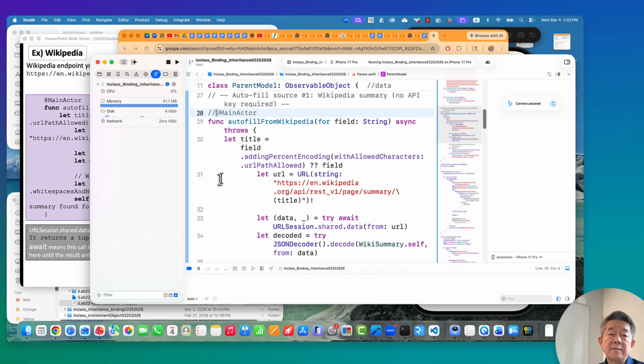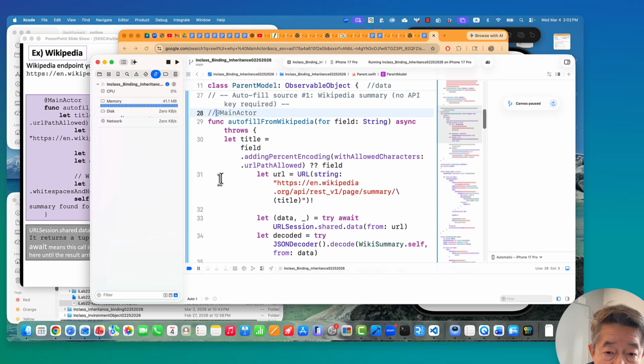Only one class, right? But if you have multiple classes in your app, you could access from one class, from another class. They may access the same Wikipedia.